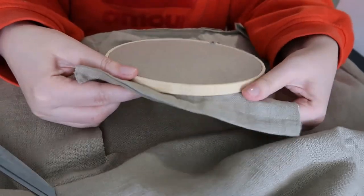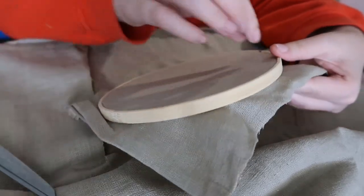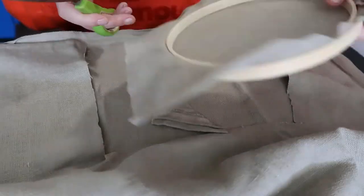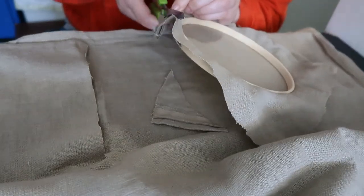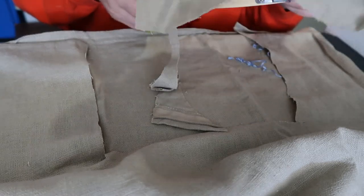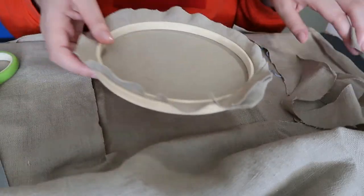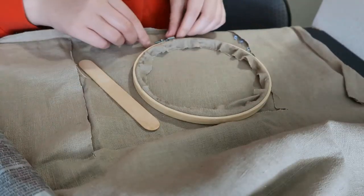And then you're just gonna drag the fabric. Remove any wrinkles there might be. And lastly, you're just gonna cut all the excess fabric off. And once you're done with that, we're gonna start gluing the ends in.